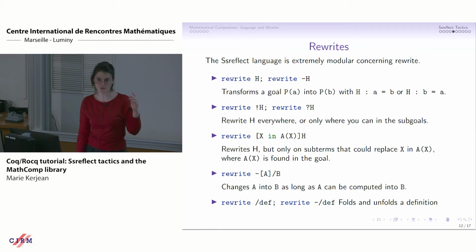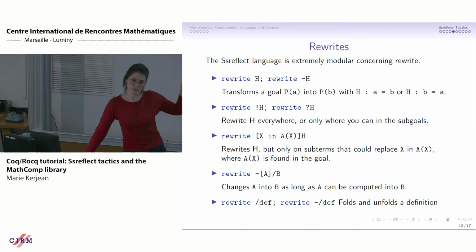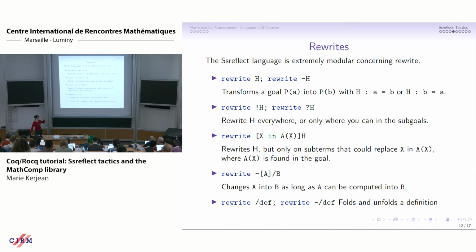And that's another feature which is quite important in the Ssreflect tactic language. You want to be able to chain rewriting lemmas as easily as you can. Now you have tactics like ring and things like that in MathComp, but it's quite recent. It was working in the Rocq proof assistant, but it was not working with the whole hierarchy of structures which is in MathComp. So you really needed your rewrite to be easy to do, otherwise it was hell on earth.